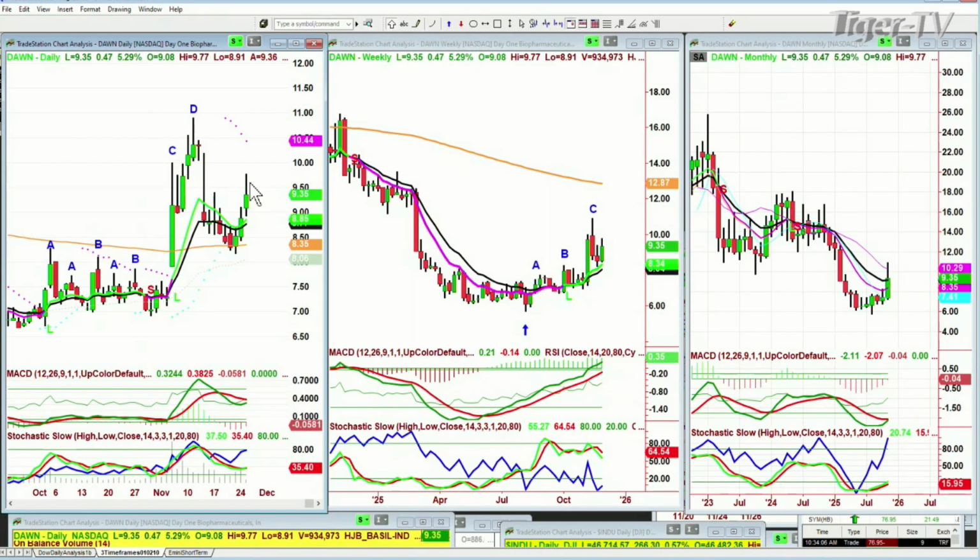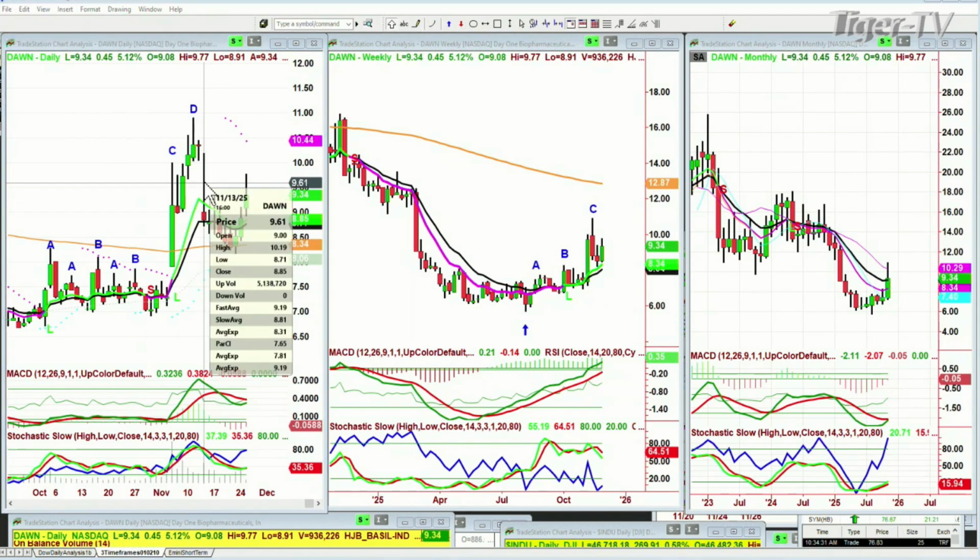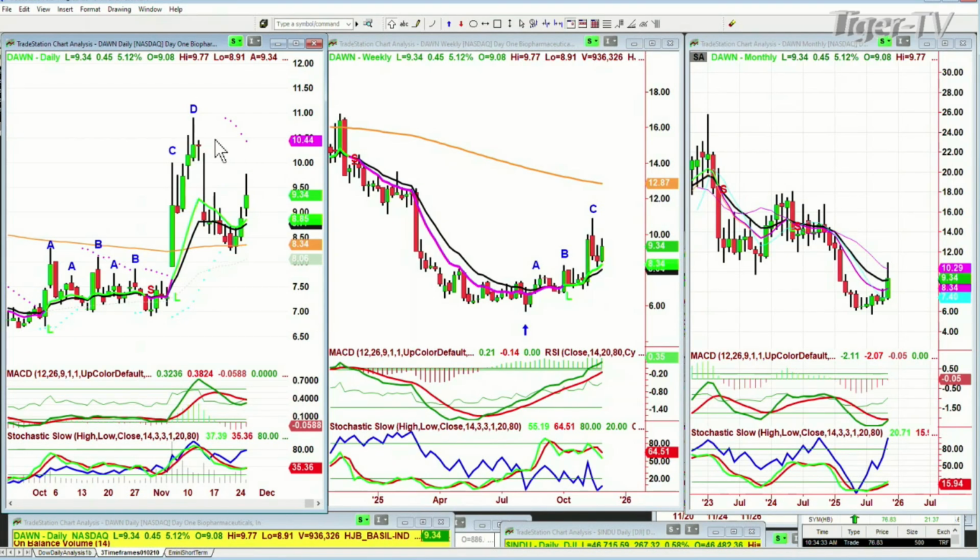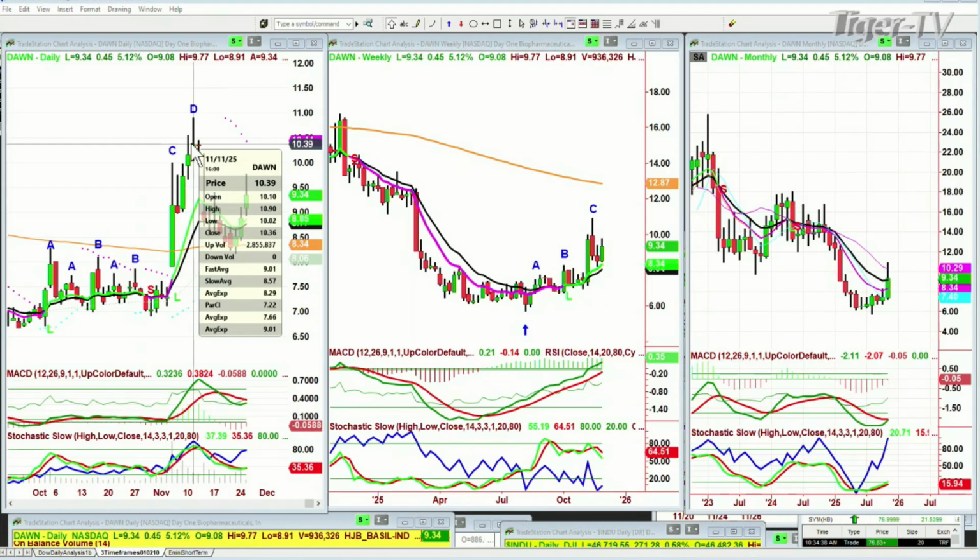If you're not in it, I just have to say hold off, because the MACD hasn't turned up. Stochastic's flat at 35%. On-balance volume's quite good. 9-period moving average is great, but I need to see some follow-through with that MACD crossing positive. So parameters I'm looking at are, if it can go to 978 today or tomorrow, there's a good chance it goes to the top of the wick of this candle of the 13th, which is 1019. Then I can say left side, right side price time match to the high that was made back on the 11th of November, and that would be at 10.90.